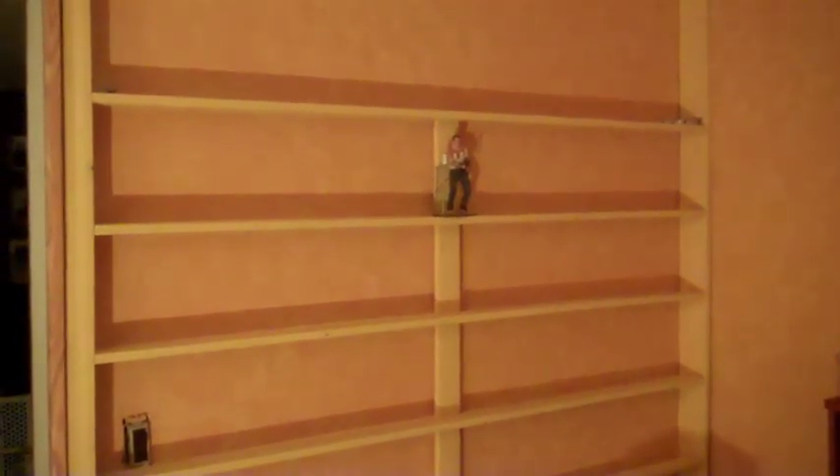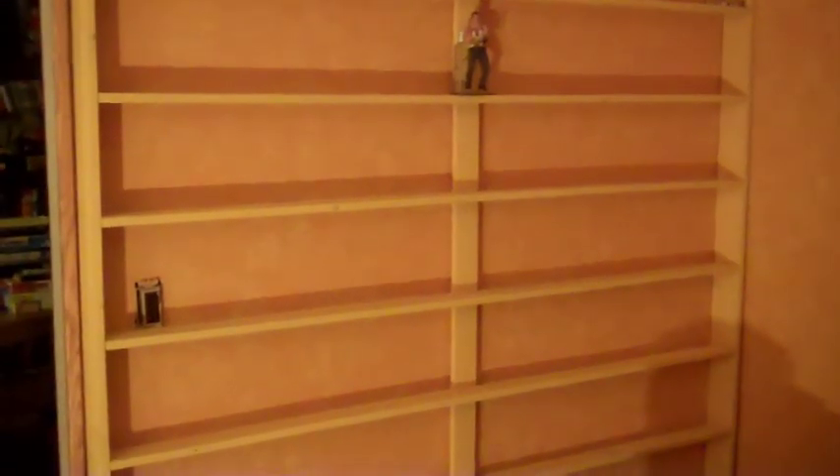I got it up on the wall. I painted it the color of the wall, so it's just going to look cooler that way. What I did was put the beam down the middle, as you can see — there's a little Bruce Willis for you. The beams are going to go all the way down the middle. I'll put the DVDs on the left and right of it, and I think I'll put movie figures right down the middle, which will just add to the whole look of the living room. Also, on the top shelves I put a bracket in the wall — that's just for balance. The wall's not taking any of the weight because this is built on the floor.